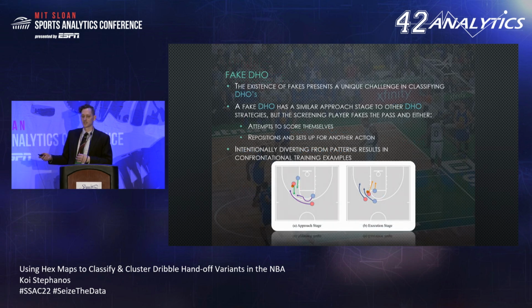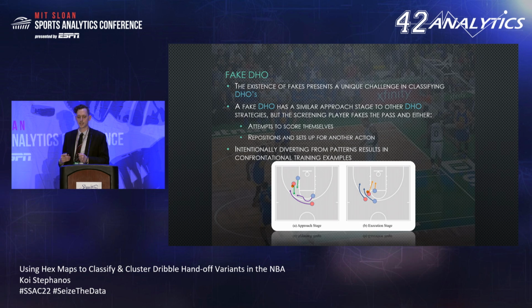Now, like I said, you don't actually have to have a handoff in a dribble handoff. As a matter of fact, you're better off implementing a variety of fakes as part of a cohesive strategy. And fakes are very useful, especially with modern defenses where we switch a lot. We try to anticipate that switch. We'll slip screens and stuff. So a fake dribble handoff can be very useful.